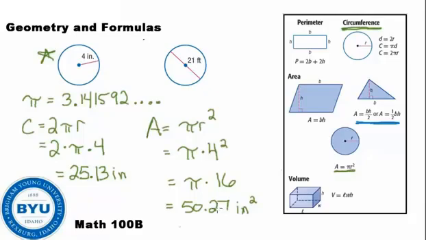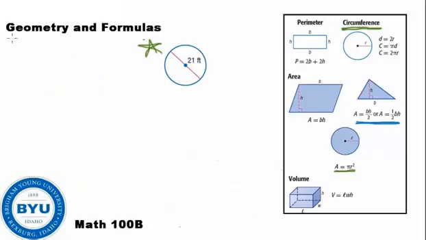And what we'd like you to do is find the circumference and area of this second circle right here. Go ahead and pause the video and work on finding the circumference and area of that circle, to make sure you know how to do it. You can hit the play button when you're ready to resume.